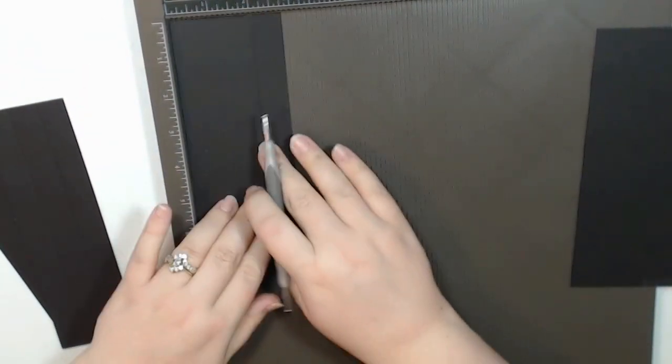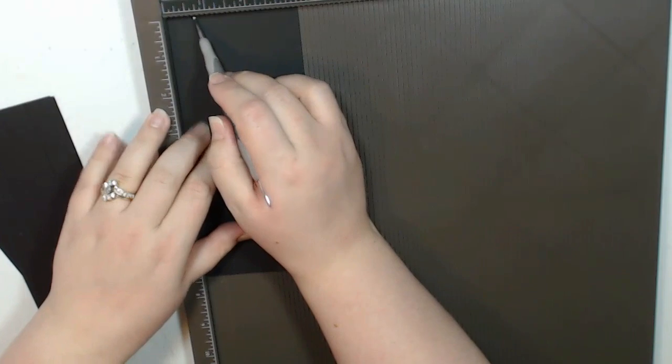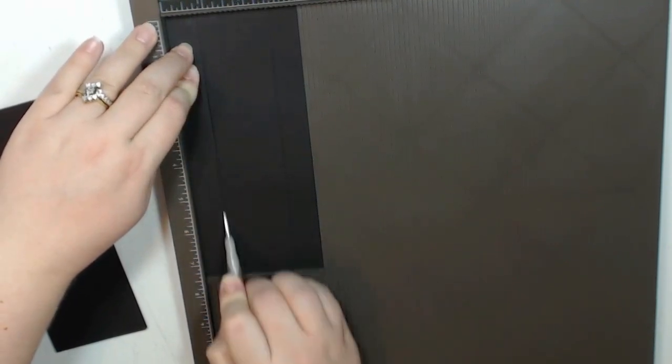Now if you want to do the hidden hinge binding system, you absolutely can. I've just been experimenting with the Stack the Deck lately, and I've liked it, it's really surprised me because I really thought I wasn't going to like it.